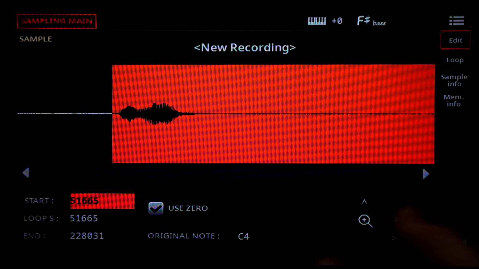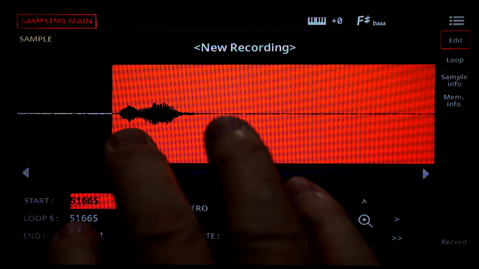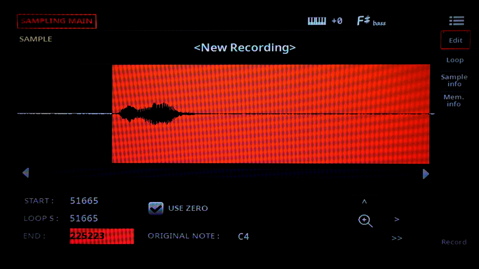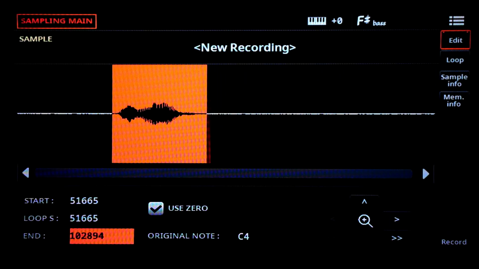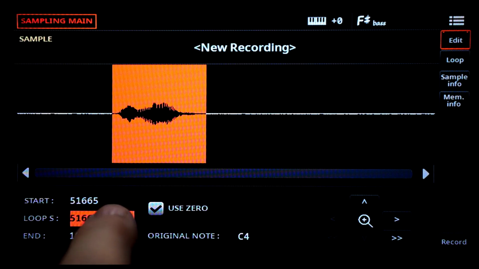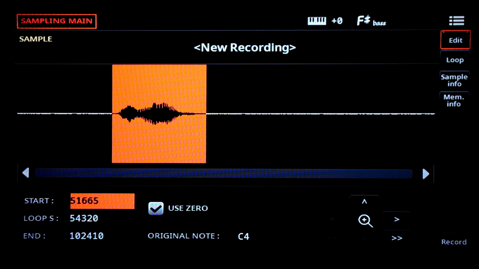Now we're going to do the end of the loop and back that down. And right there. And make sure we get this loop start up a little bit more. And then we're going to bring that in there a little closer.